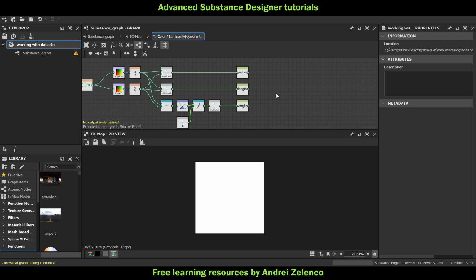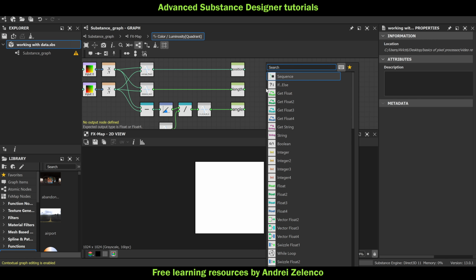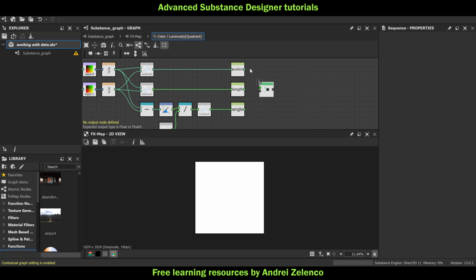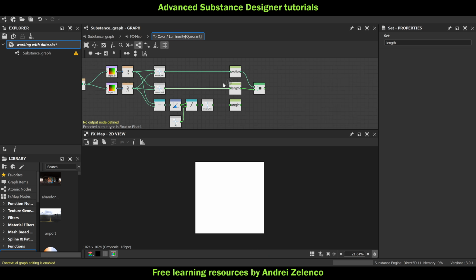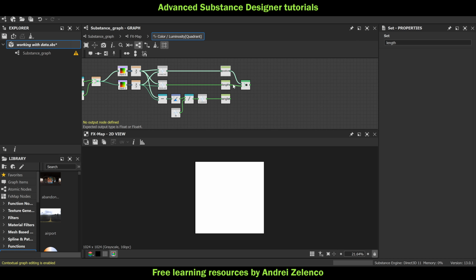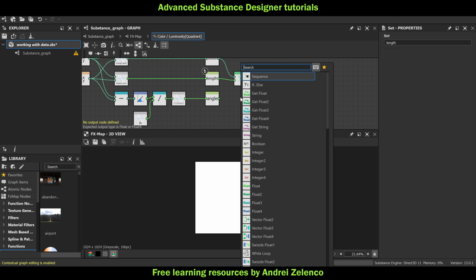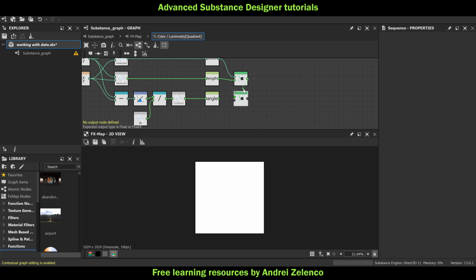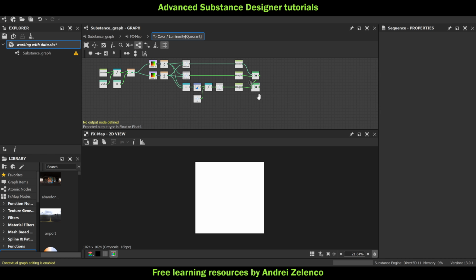And in order to output these things, or to make them available, we need to chain them somehow, and for this we're going to use the sequence node. The sequence node is kind of like the lines of code. So this is the first line of code, and if you put the sequence node, this is the second line of code, and if you put the sequence node, this is the third line of code.